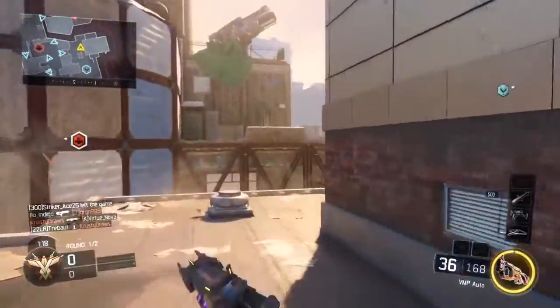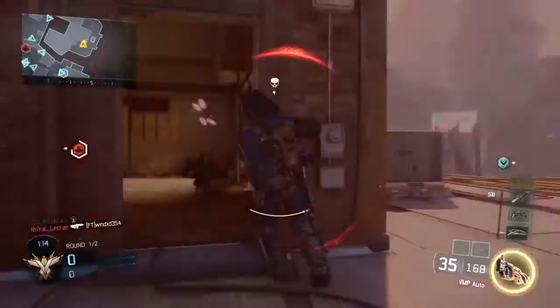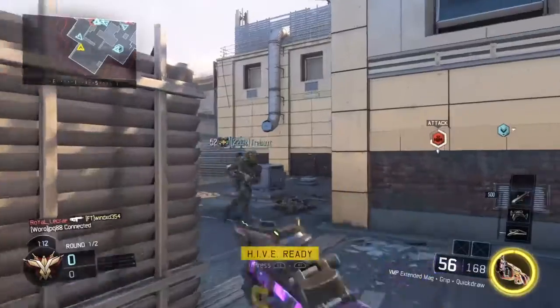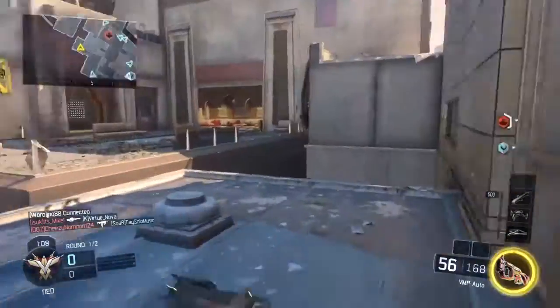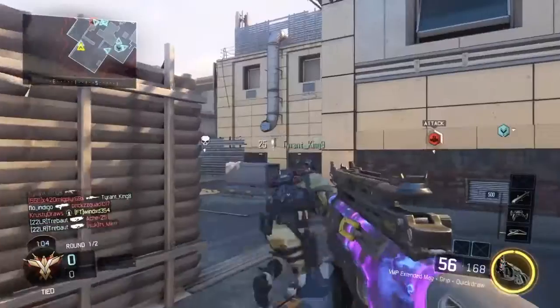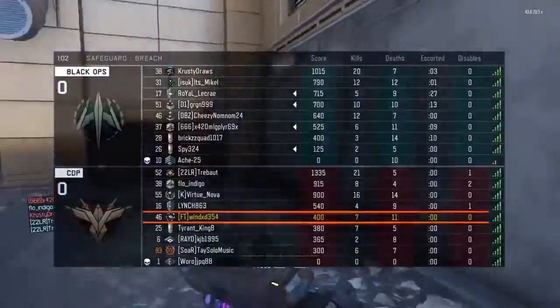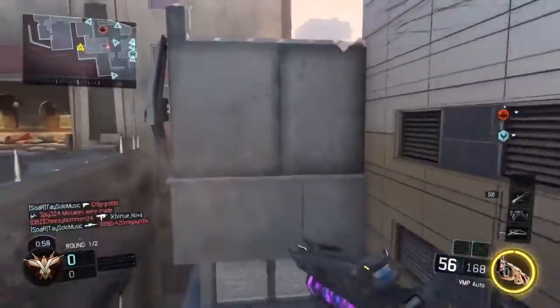Now this video is gonna be about how to get a double kill with the H.I.V.E. Now if you're going for the hero's armor on all of the specialists, you're going to have to eventually run into the Chupacabra body for Nomad, which requires you to get a double kill with the H.I.V.E. Now, it's tricky to get a double kill with the H.I.V.E.